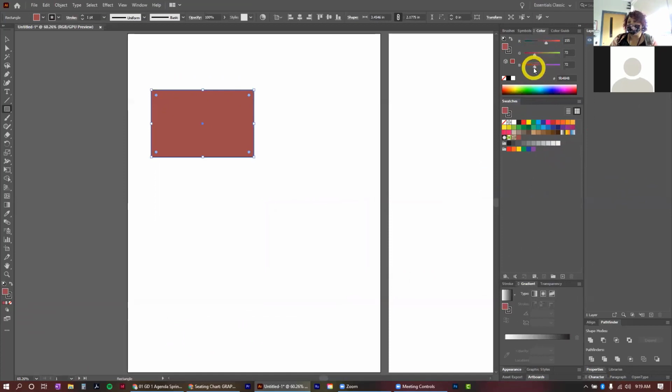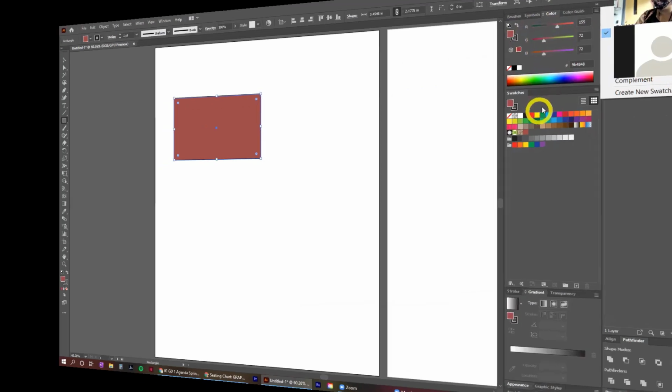Here's the color one, and again, I'm in RGB mode, so this has the RGB scales. You can change that by going up to these three lines in the top right, and then you get your different options: grayscale, HSB. I don't remember what HSB stands for, but the ones that we use are RGB and CMYK, and then WebSafe would be the three that you need to know. If these aren't showing, all you have to do is click Show Options, and then you'll get a bigger panel.